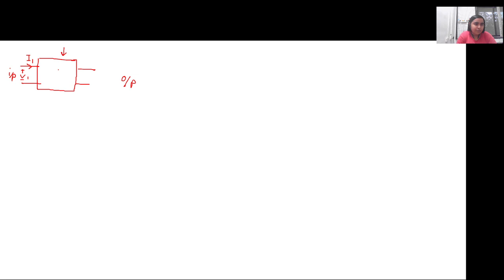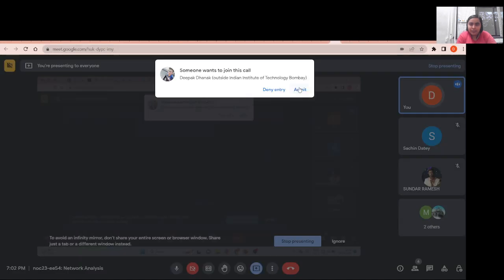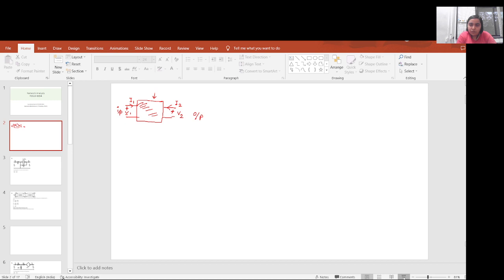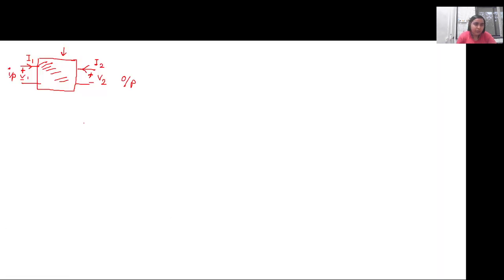As I was saying, any two-port network is denoted by a certain box which consists of all the impedance parameters present in the circuit, and there is an input terminal and an output terminal. The input has voltage V1 and current I1, and the output terminal voltage is denoted by V2, with a current I2 flowing in the output terminal. Inside this box there might be several combinations of series, parallel, it could be a resistor, inductor or capacitor, anything can be present, but we can solve for the output current or voltage or input current or voltage based on the input parameters that are given.